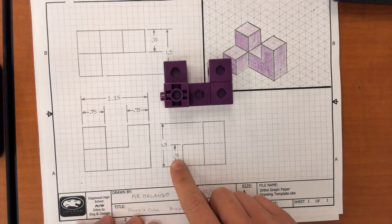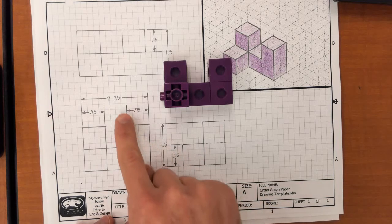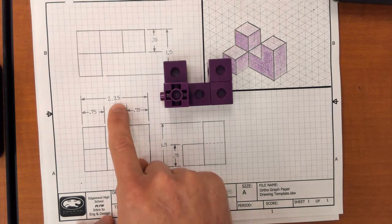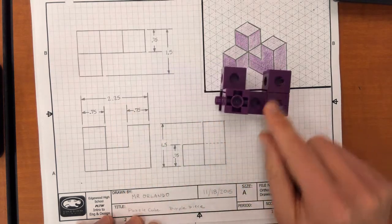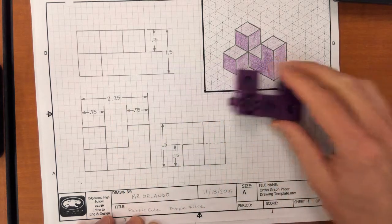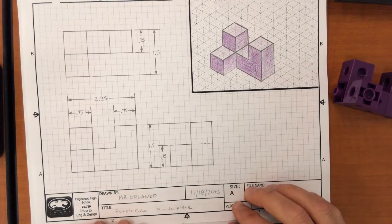So 0.75 times 2 is 1.5. And 0.75 times 3 is 2.25. Those are the only 3 distances that you should be using. Okay? So with that, good luck on making your 5 multi-view drawings.